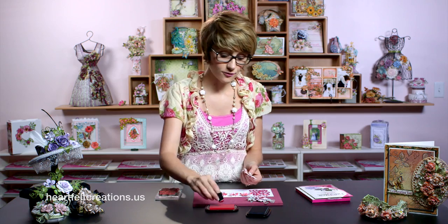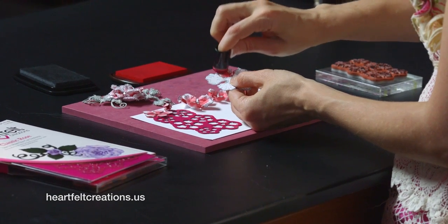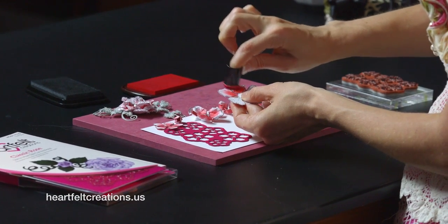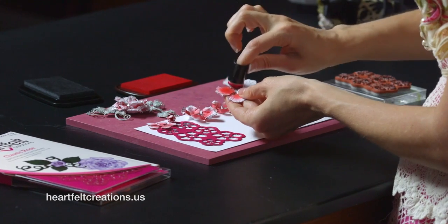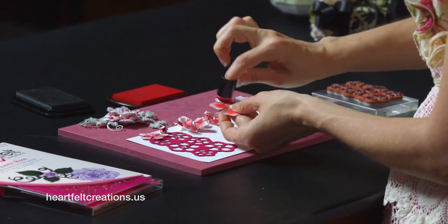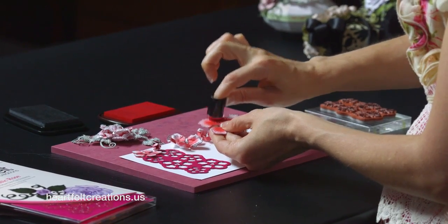You can choose your favorite color techniques, but I'm going to use the lipstick red and use a sponge dauber and just kind of pull that red up towards the tip of the petal. And when you're doing this, if you kind of fade out that color, it'll do kind of a two-toned rose. That's my favorite kind of rose, that sharp color with a little bit of a light colored tip. So just use your sponge dauber, just put those up, and you'll just finish off that last petal. So you'll do that on each one of them.